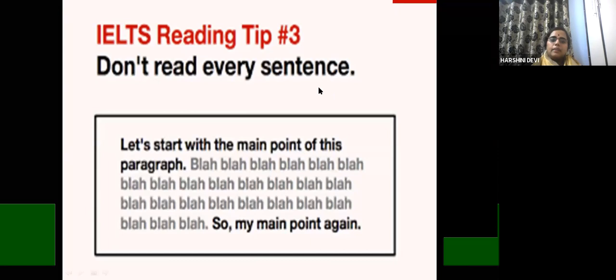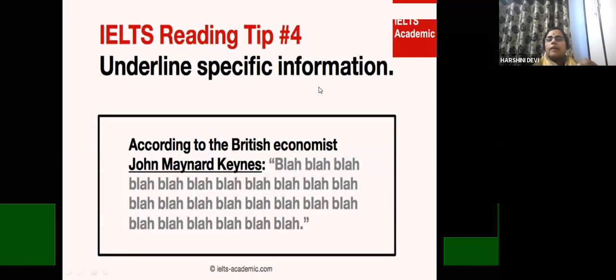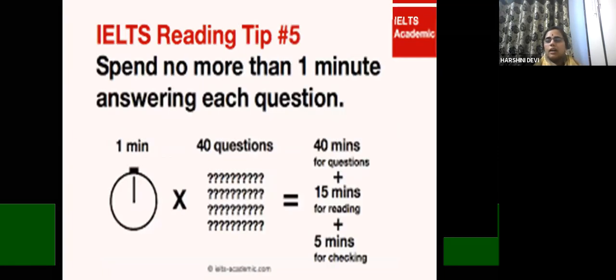Right. Nice. So this is what you're going to do. And the next thing is, when you are going on with the reading part, yes, you have to underline the keywords. Once you underline the keyword, as I told you, the answer will be there in the first 2 lines or after 2 lines. And how much time do you have to spend? I told you today I'm going on an outline basis, addressing all types of questions. Tomorrow I will be addressing each and every question, what technique to use and how you should go into each and every type.